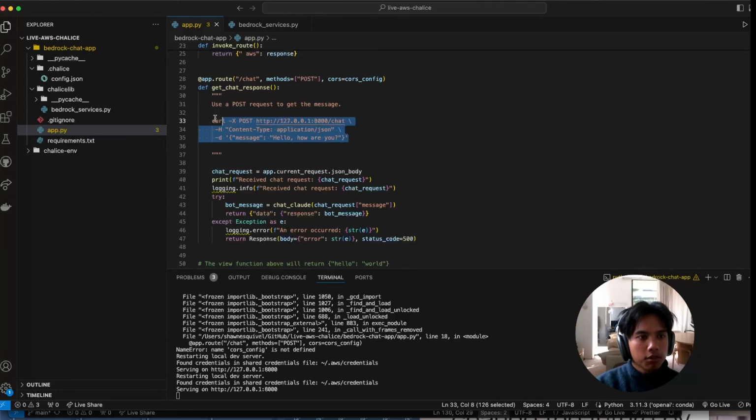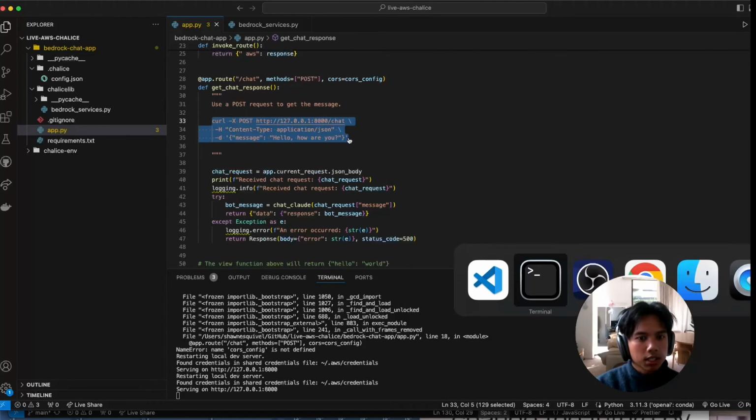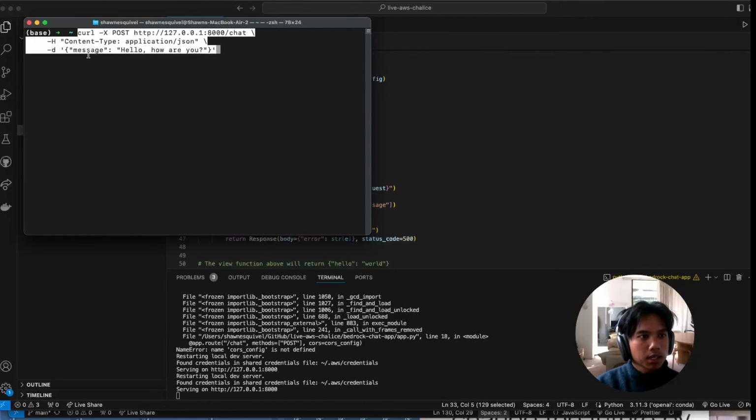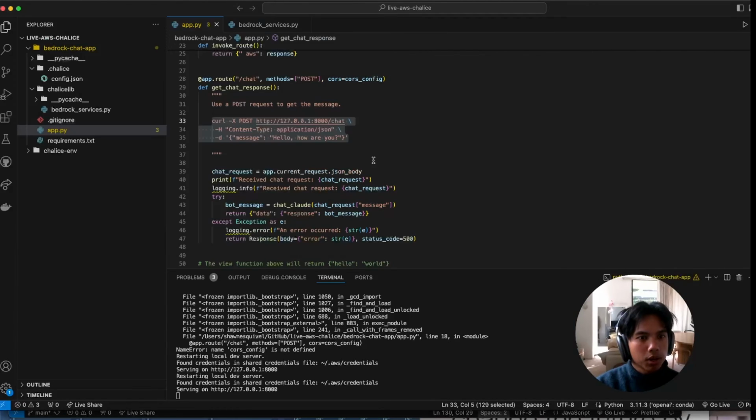Okay, so if I give this curl request just to test it out, and I pass in a simple message parameter, the app route is going to grab the message parameter and pass it to my chat Claude function.